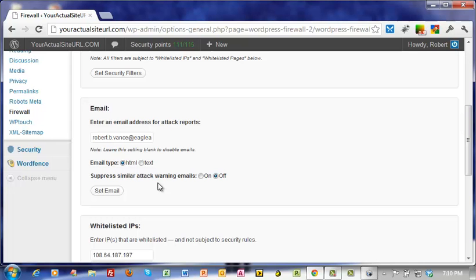If you're getting these emails that someone's trying to attack your blog and the information in those emails looks suspicious, then you may want to harden your security for a period of time while those attacks are going on. Make sure you have plugins in place that limit the login attempts and stuff like that.